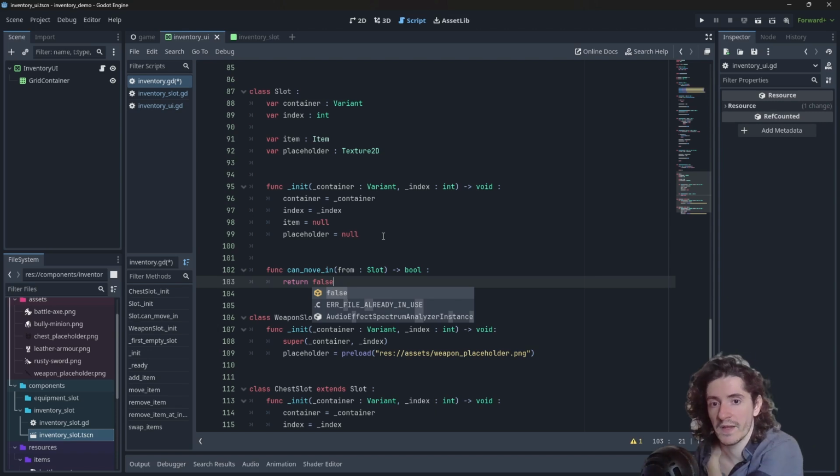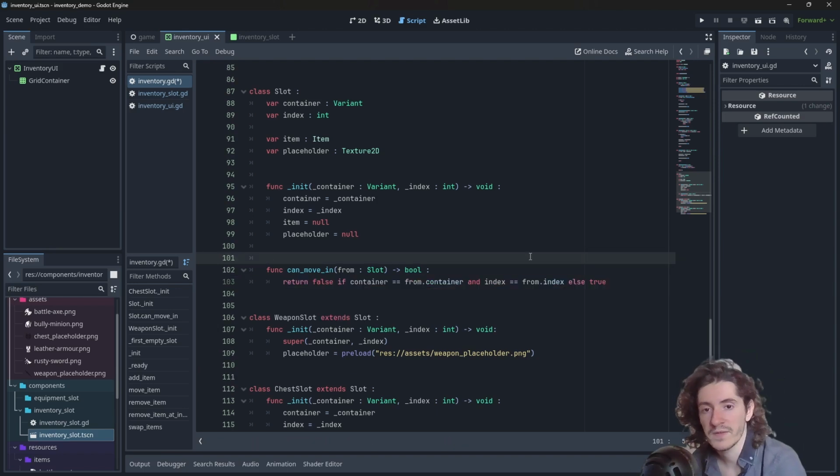So this method that I just created, can move in, will take a slot as an argument, and then the receiving slot will tell us if the item or whatever is contained within the slot that we are currently watching can move in or not. So here we will actually return false if the slot is exactly the same as the one which we are currently in.